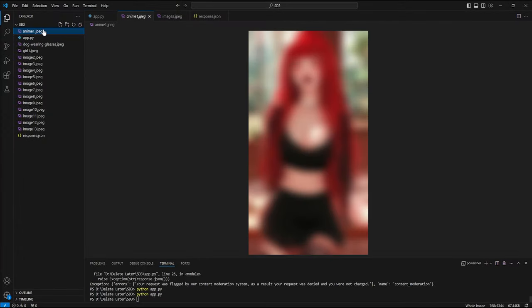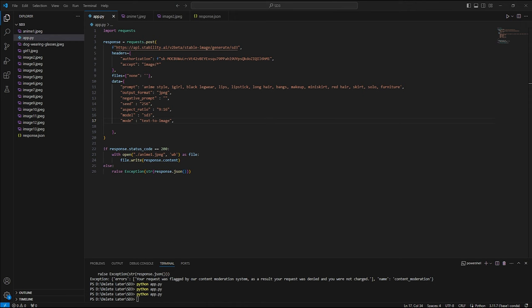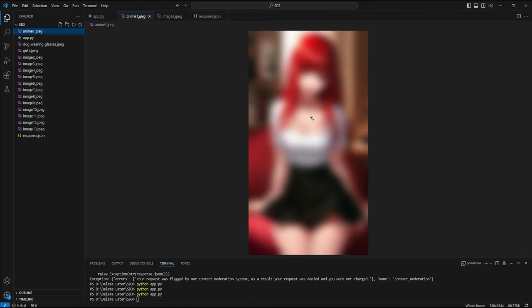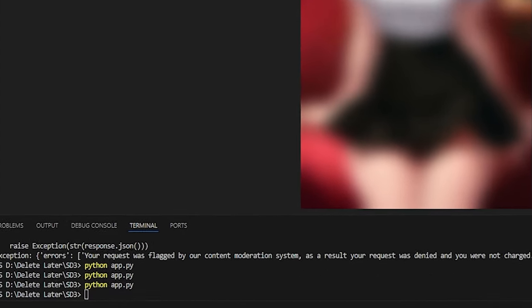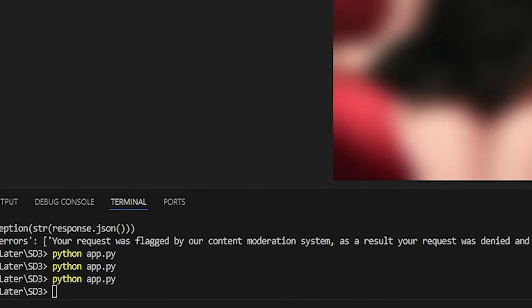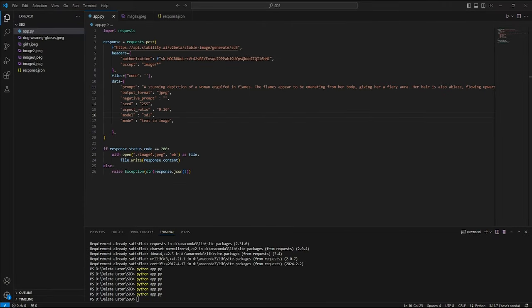While Stable Diffusion 3 certainly has its strengths, it's important to note that there are some limitations as well. For instance, if the model encounters an explicit image request, the resulting image may appear blurry. Additionally, using NSFW words or prompts related to sensitive topics like tight leggings or pantyhose might result in a response from the API indicating that your request was flagged in their moderation system.